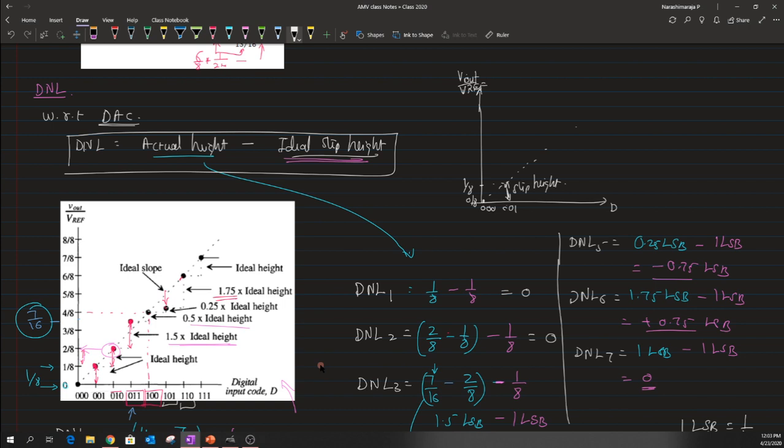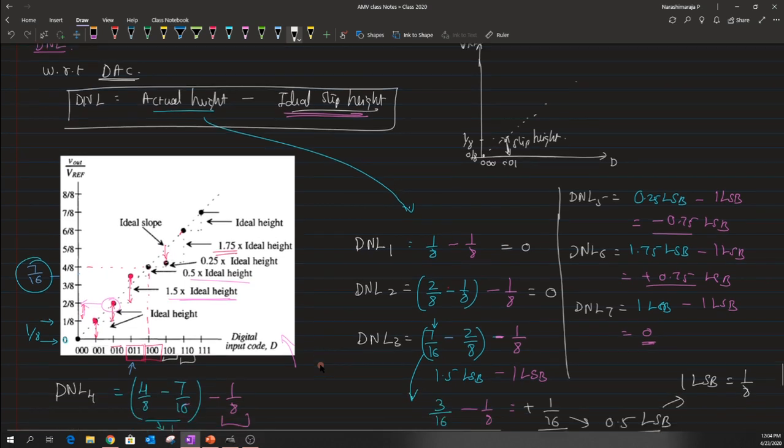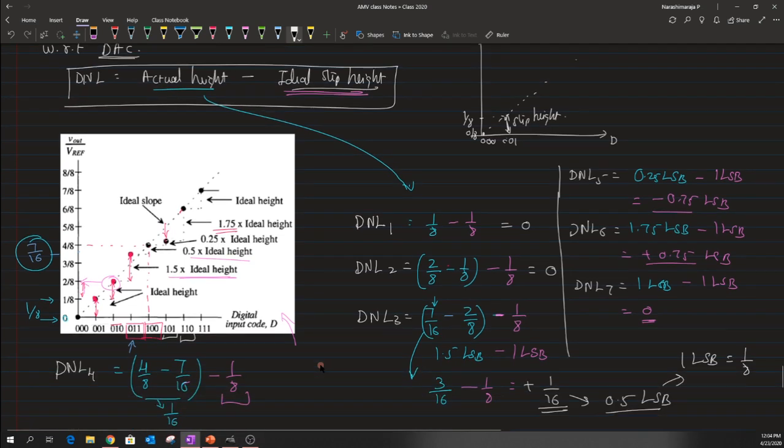Probably when we discuss the ADC architecture, you will be clear in defining the DNL for an ADC, but as of now for a DAC, any error in general is measured with respect to some sort of voltage signal, or some sort of signal which is analog. Later we spoke about how to measure a height. Because we are measuring a height, there is no existence of DNL of 0 in any of the cases.